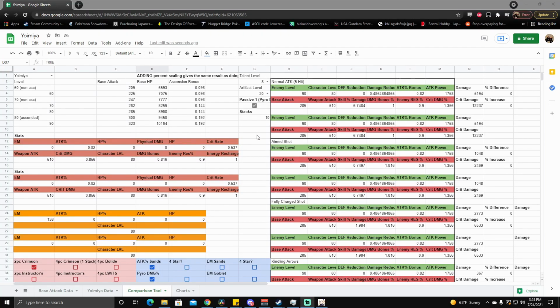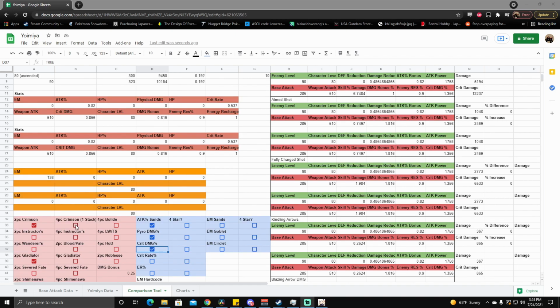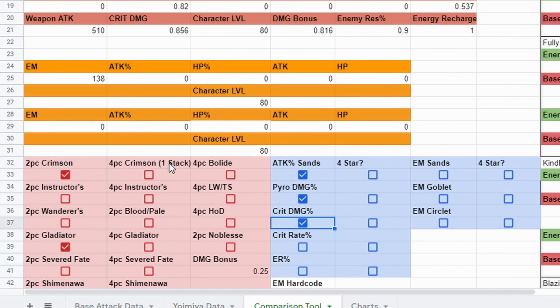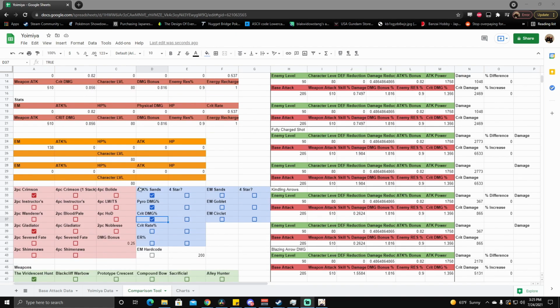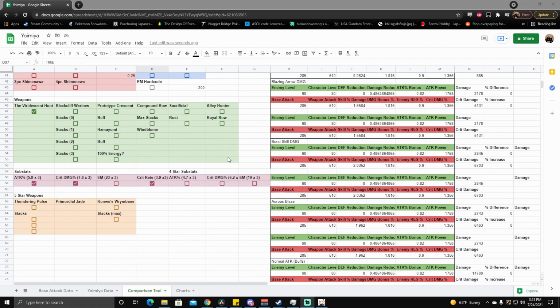Alright, so welcome to my spreadsheet. Because of the way Yoimiya's skill works, you can only get 1 stack with this when its max is 3, so in all the math here where I am running a 4-piece Crimson Witch set, we are only going to have 1 stack of the Crimson Witch buff, which is about 7.5% extra pyro damage bonus on top of the 15% from the 2-piece set. That's the important thing to know about that. Other than that, I think everything else is pretty standard.